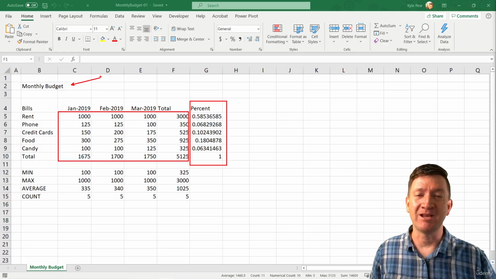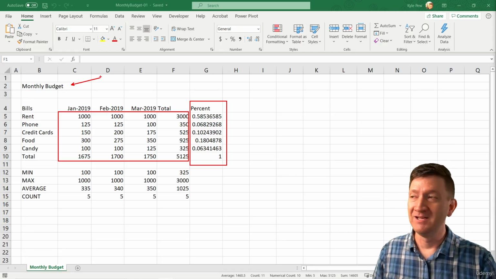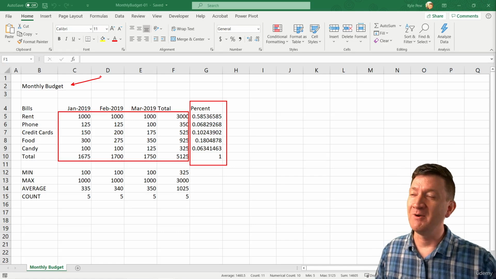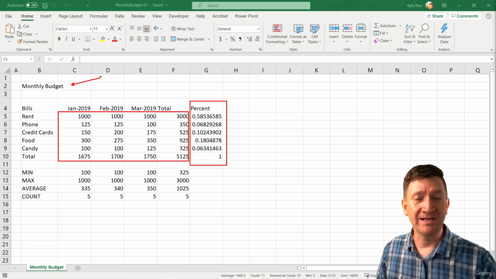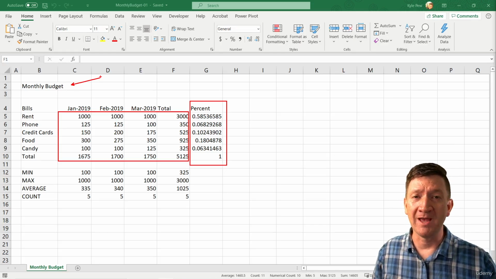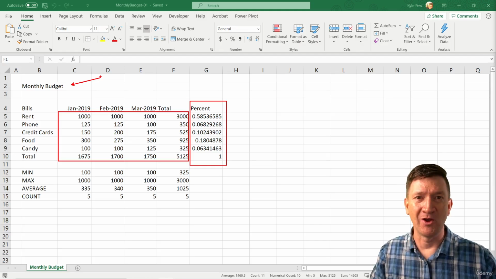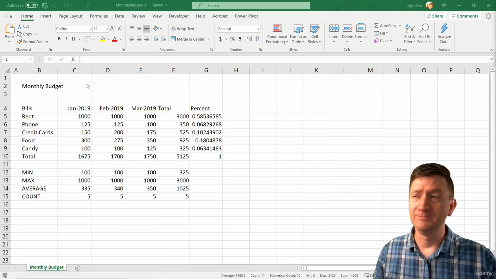So the first thing that we're going to take a look at here is formatting within our fonts. I want to change the font. Maybe I want to change the color of the font. I want to make it bold. I want to do something to spice this up. So the next several videos here, we'll talk all about formatting, but let's start out with the font formatting. Let's take a look. So the first place I'm going to start out here is the title.